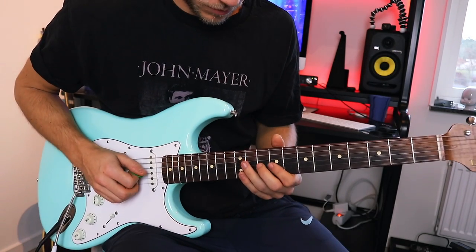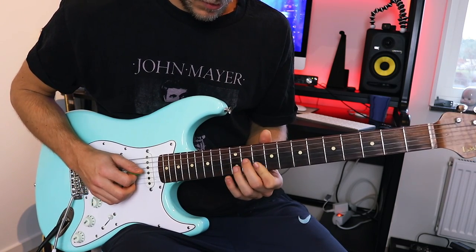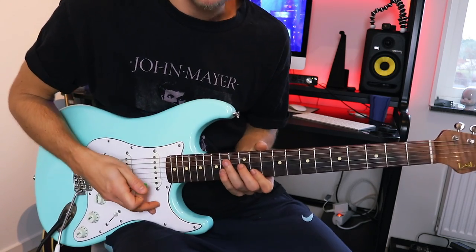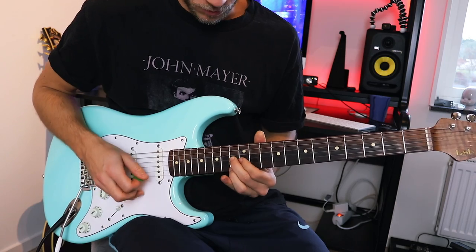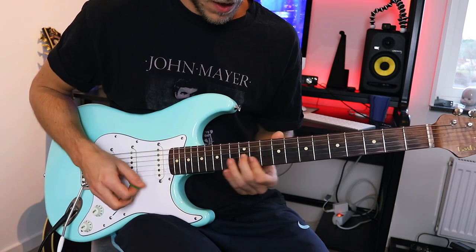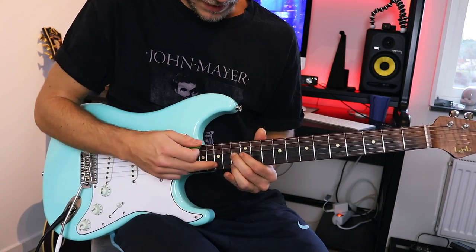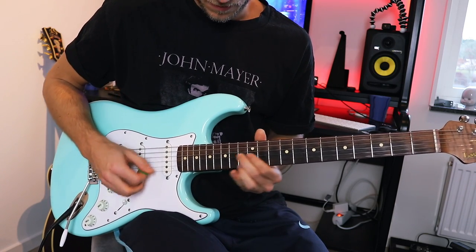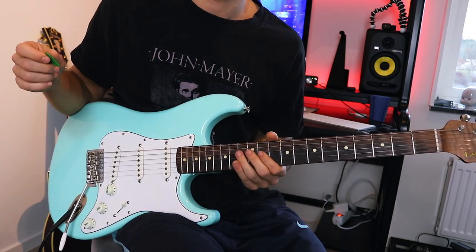Then we slide into the 12th fret G string and pick 11th fret E, and we do this several times. I think 6 times. Then we slide into 13th fret G and 13th fret E twice. So 1, 2, 3, 4, 5, 6, 1, 2, and then slide to 15th fret G string and 15th fret E string. And that's the end of the solo.